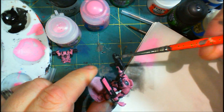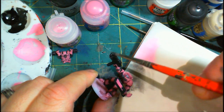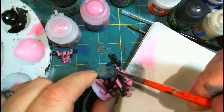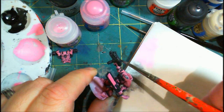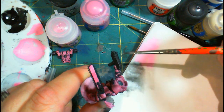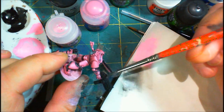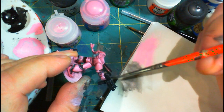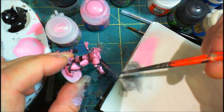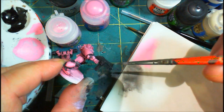There are two ways to approach it. One is you can just go over the whole thing liberally with your dry brush. But, like I said, I've been trying to make this more about a darker color with edge highlights. So it's okay to get it elsewhere, but I'm really trying to hit the corners harder than anything else.